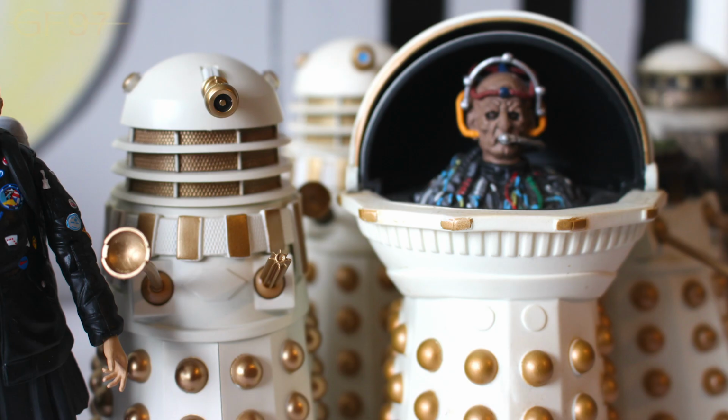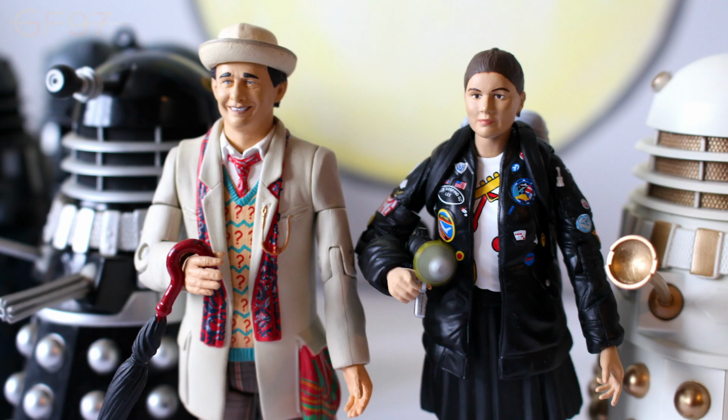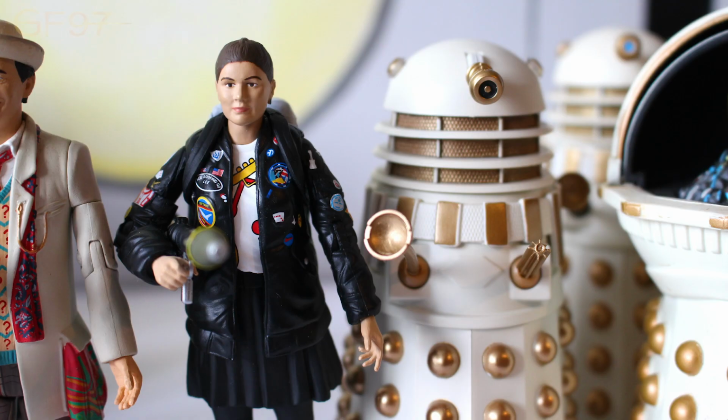There's a great opportunity to army build the Imperial Dalek. It is quite a sought after figure, and the Ace is a great improvement, giving us the more definitive Ace, now with better paint applications on the head, bringing out more of the great likeness to Sophie Aldred. So I imagine a lot of Aces now being on eBay with people trying to army build their Imperial Dalek collection. I'm pleased they've included the bag and the RPG accessory. They could have just stuck Ace in on her own, but it adds more weight to the figure and more posability.